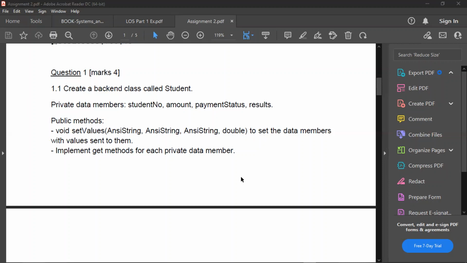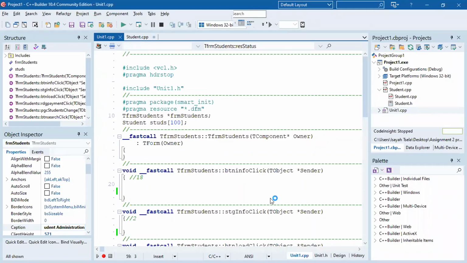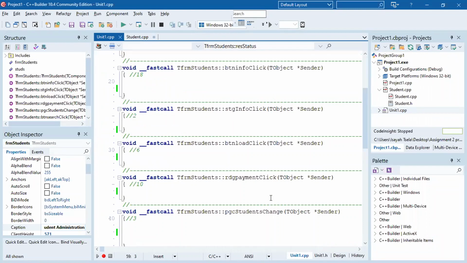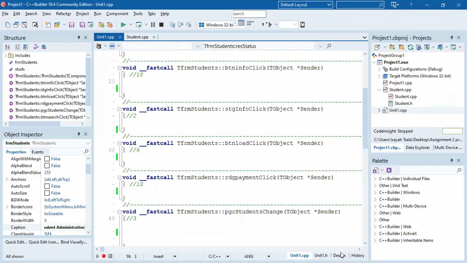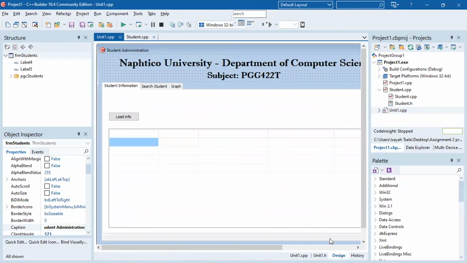So let's go to the Embarcadero. Okay, guys, this is our Embarcadero. As you can see, this is where we are supposed to code. Let me show you the design. This is the design of the project.